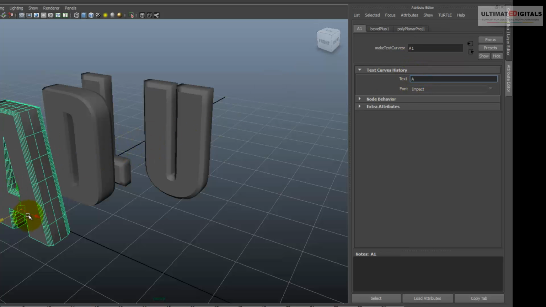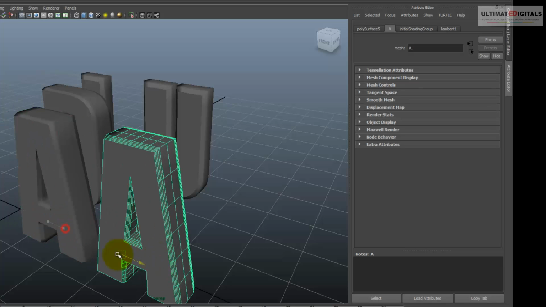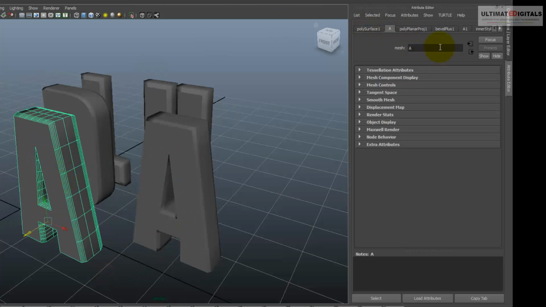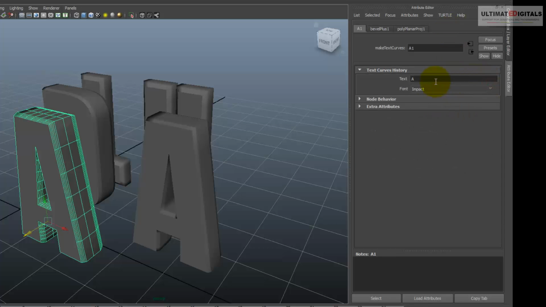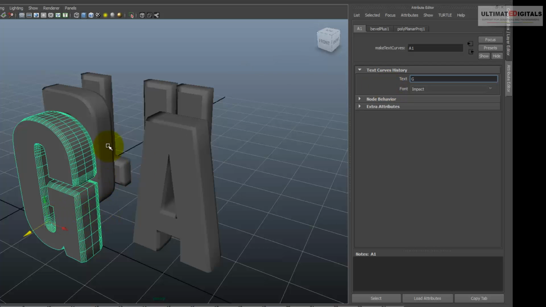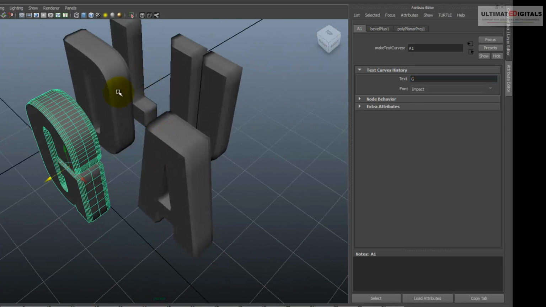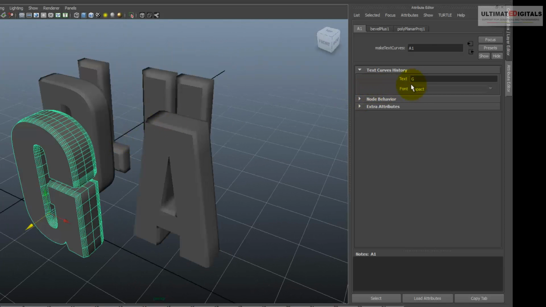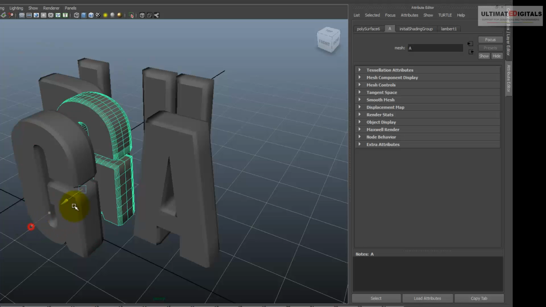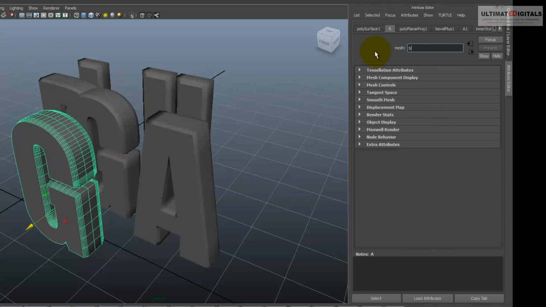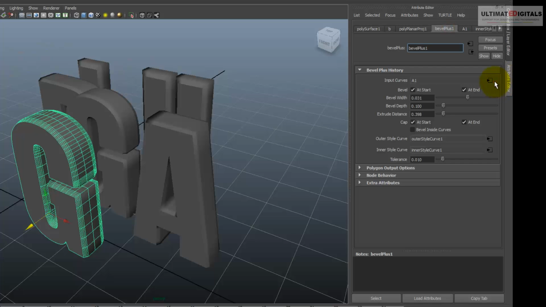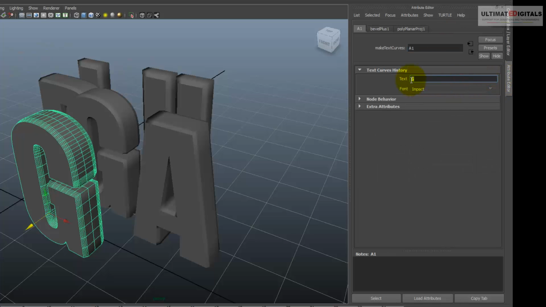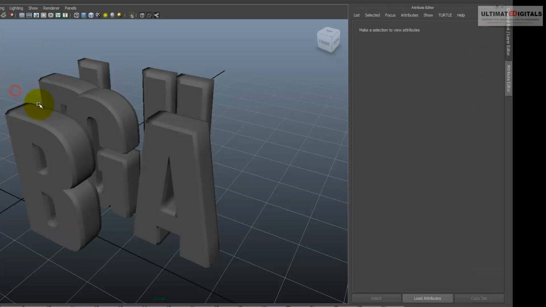Then duplicate it again. Press Ctrl D to duplicate. Select the text again, go to the Bevel Plus and put the G letter. And also the last thing that we need, I think LAB, and UDG. Yes, we forgot letter B. You duplicate this and select B as the third letter in the Bevel Plus setting. Go right B, and here you are. That's all what you want.